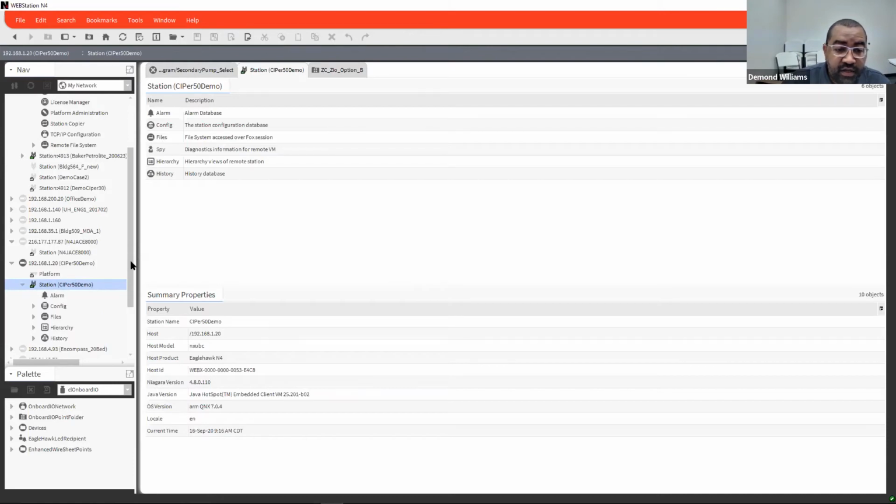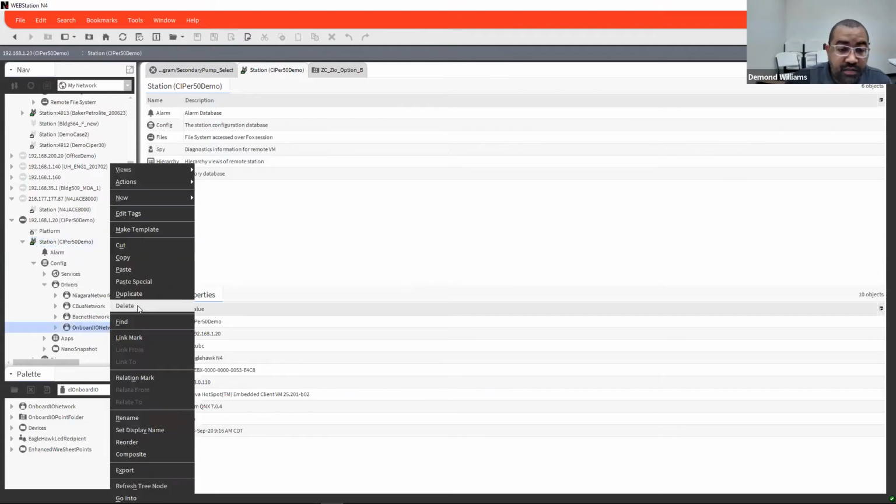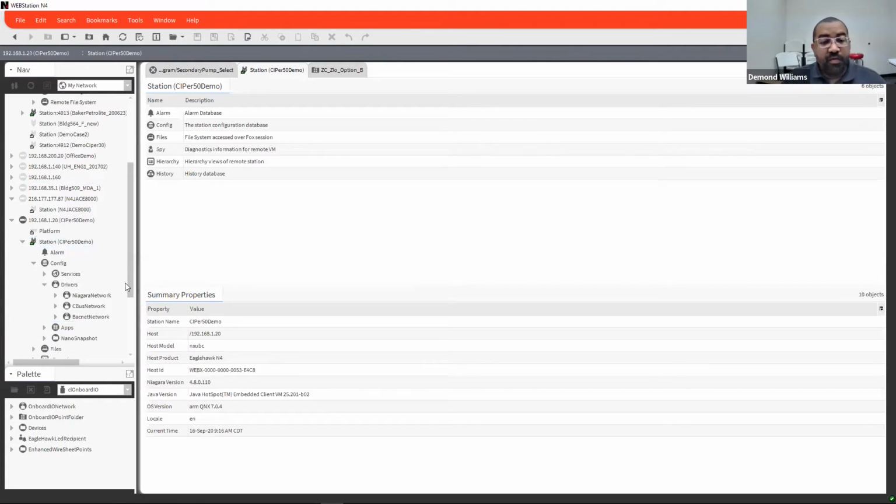So I have a CIPer50 here that I use for demos. Go ahead and delete this. Starting up the CIPer50 is basically no different than starting up a JACE 8000 or a CIPer30, if you're dropping your own station into it or upgrading it from 4.7 to 4.8 or anything like that. There is a commissioning wizard that you still go through, and basically all the functions are just the typical functions of a JACE.